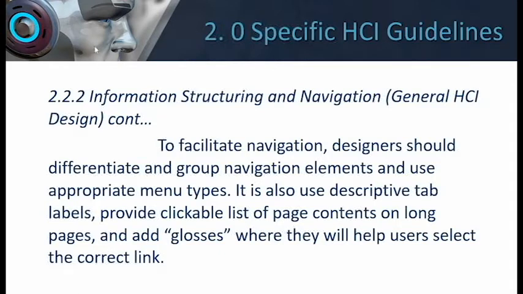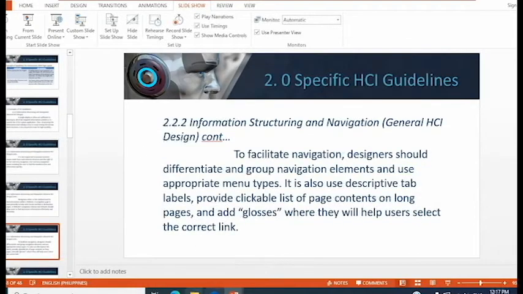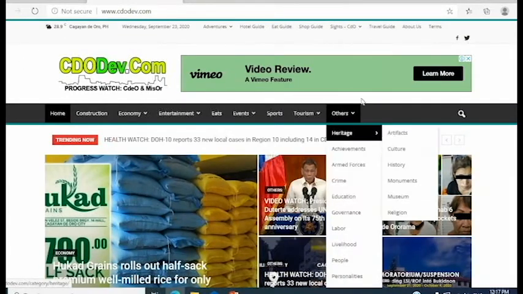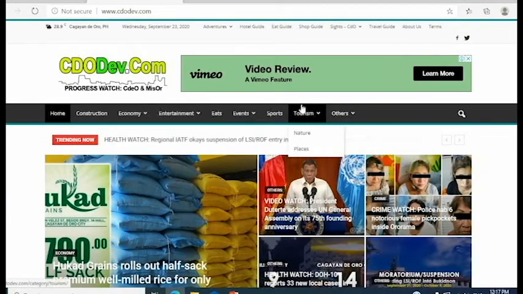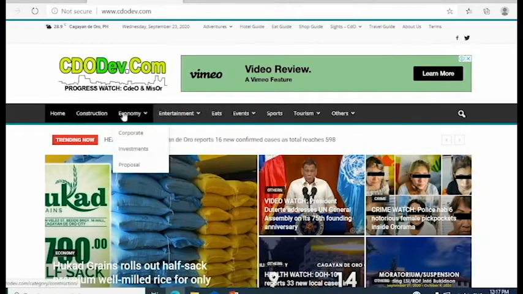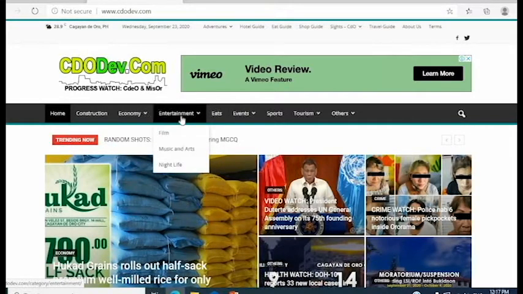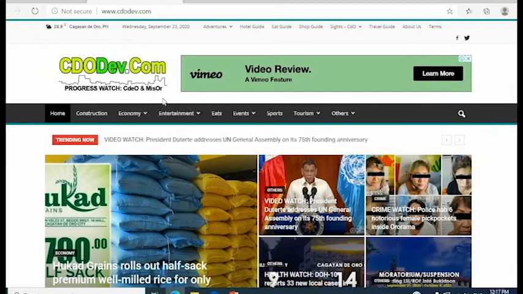So if we go back to the example, so we have here the designer though should the navigation elements should appropriate menus. So appropriate menus, naka-menus siya, kung naka-group ang mga elements. So events, concert, contest, so entertainment, film, ganina. And then it use descriptive tab labels.